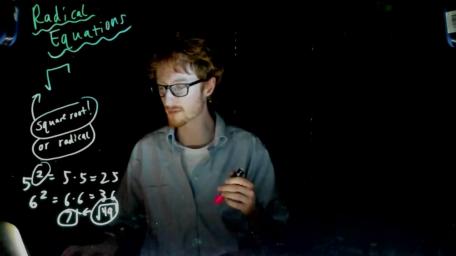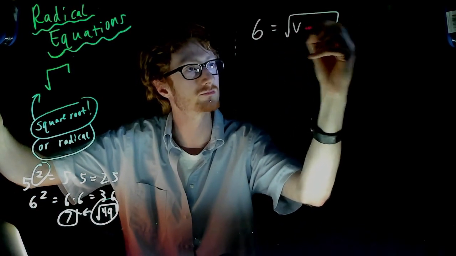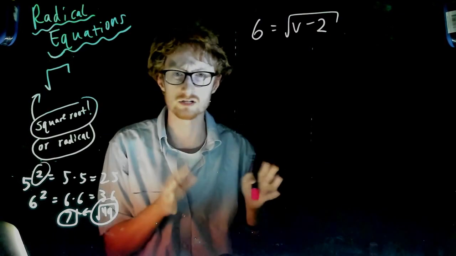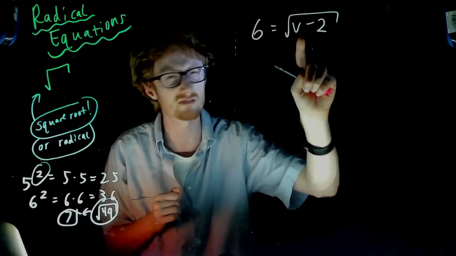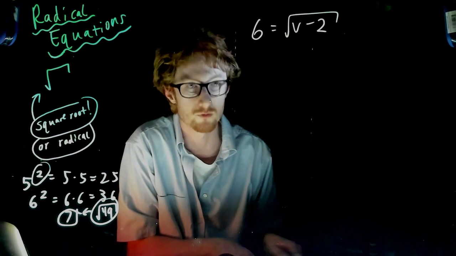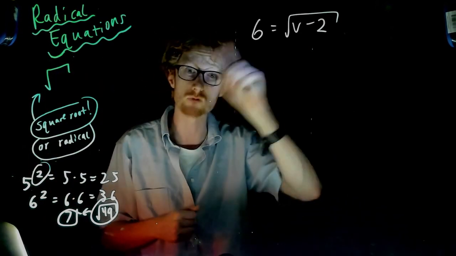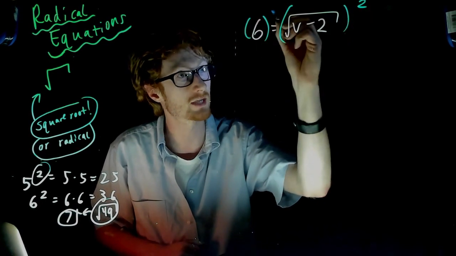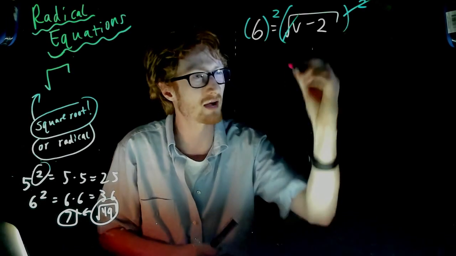So let's start off with a basic one to get your thoughts boiling. 6 equals the square root of v minus 2. Again, the v is just a letter, a variable that represents some mystery number we don't know. So 6 is equal to the square root of something, take away 2, okay? Now, how do we get rid of a square root? Remember I said the square and the square root are opposites of each other. So we raise everything to the second power. I do to the second power here, to the second power here, and that just goes away. Boom, boom. I'm just left with, on the right side, v minus 2.